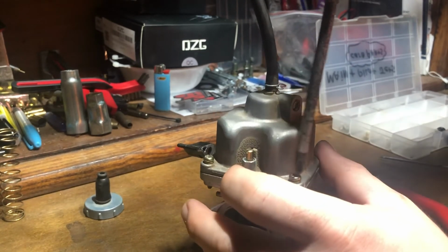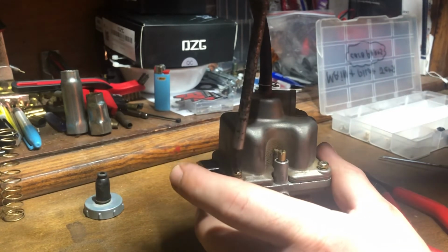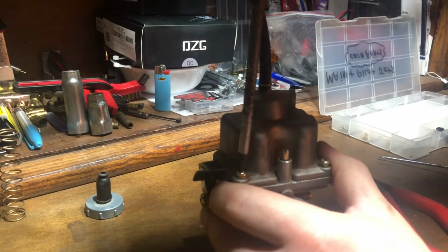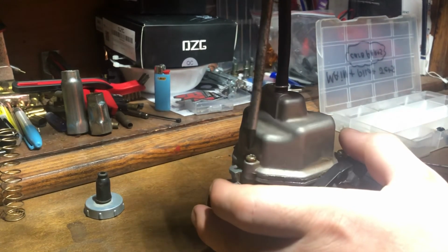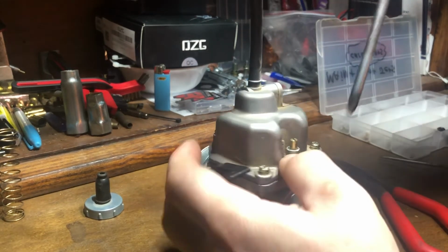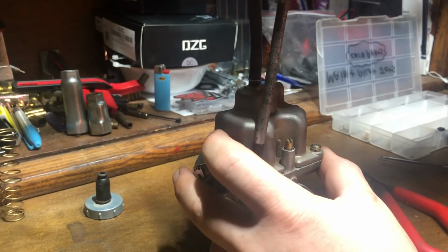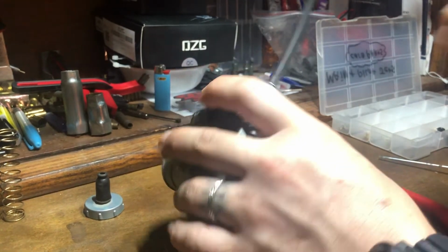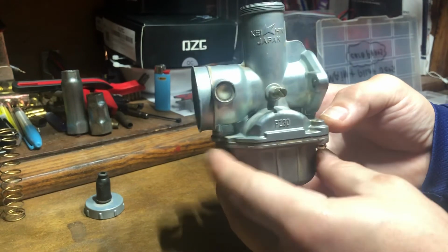Again, these do not have to be extremely tight. Just snug. Just go back around, check them. Okay, now they're all tight. You've now rejetted your carburetor.